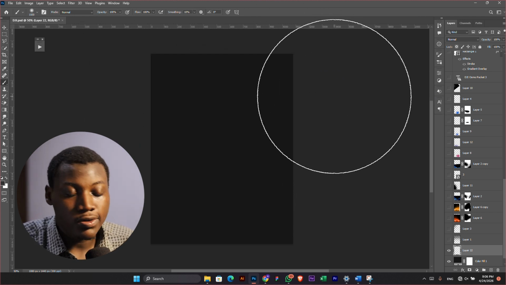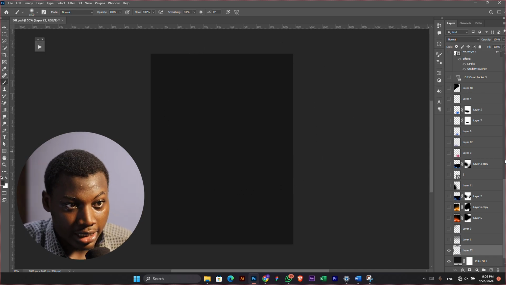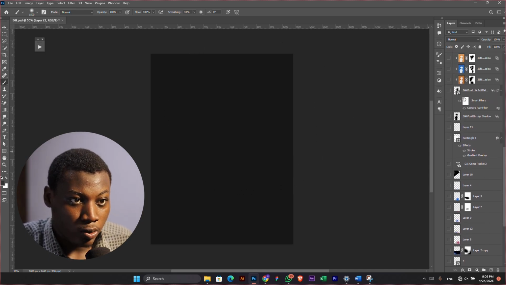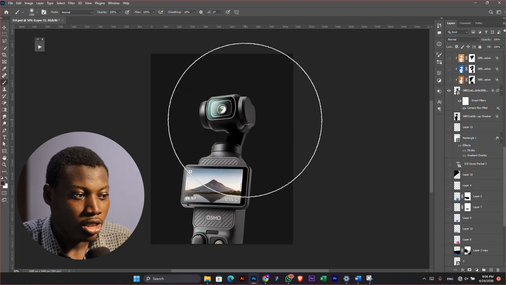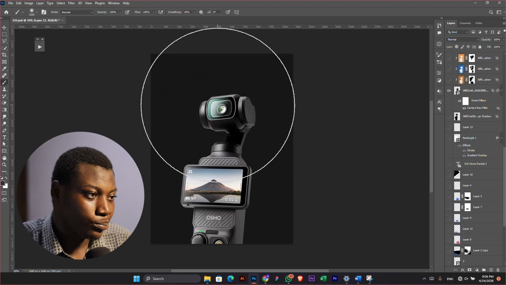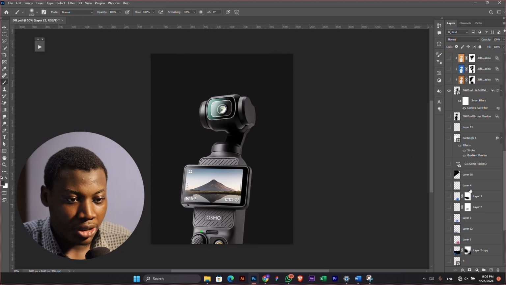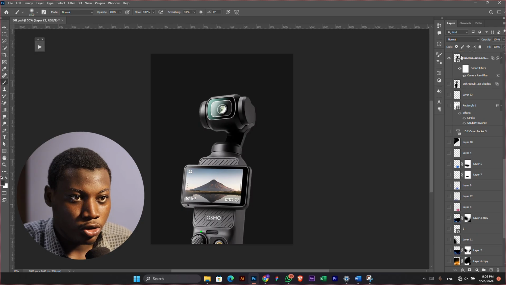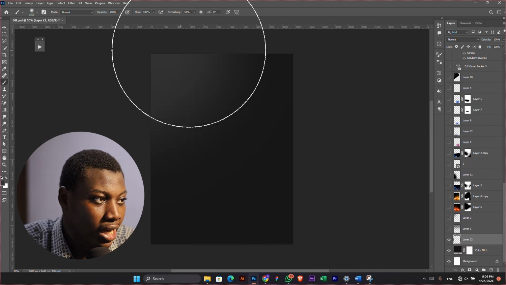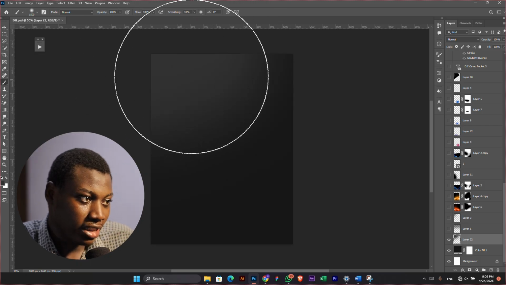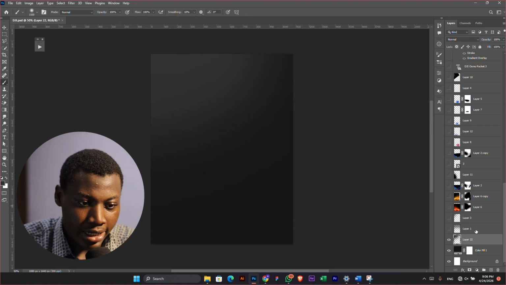But how you create the lighting is based on the picture that you are working with. In this case, I was working with the product right here, so I needed to make sure that the product really stood out on the design. So now what we are going to do with the color that we sampled here, still working on the background, I'm just going to hide this. Still working on the background, I'm just going to add some lighting here, just to mimic the kind of lighting that we have on the image right here.